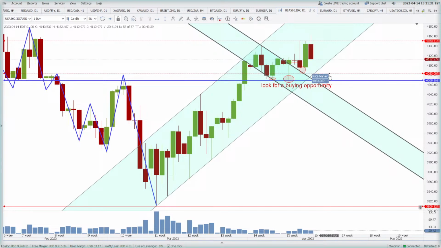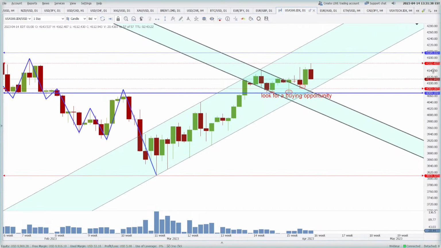Okay, 4083 is the support, because this was the low that the price had made before making this high. So let's see how the things unfold here in the future. 4083 the support, 4069 is the second support. On the higher side, now we have resistance at 4162 in this market, and also we are expecting 4195 on the higher side if we take support here and push further up.